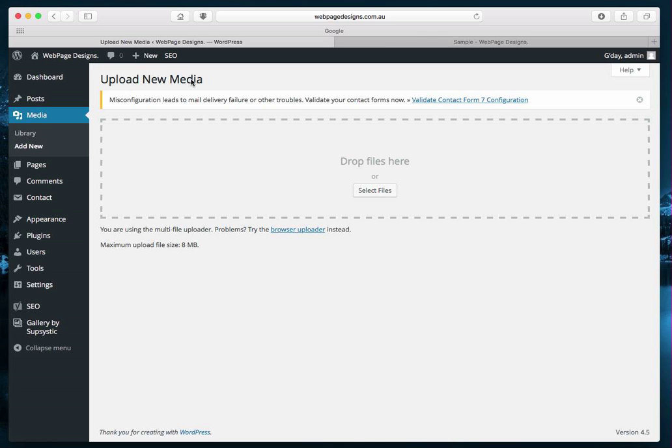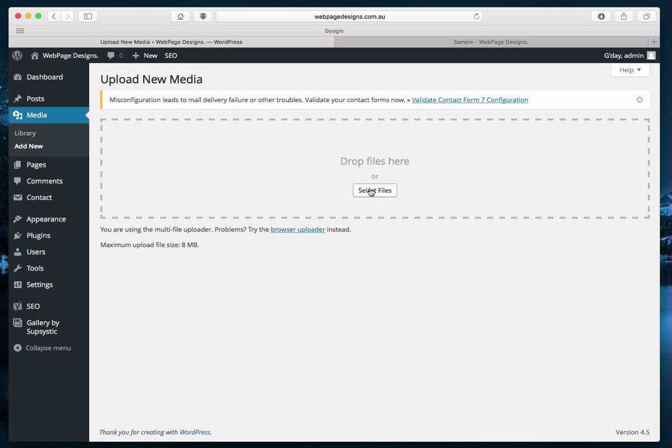Don't load those photos, always resize them first. Most photos would generally be about half the size of your web page, around 500 or 600 pixels, or if you're going to have a single photo covering the entire width of your web page, aim for something around the 1,100 or 1,200.